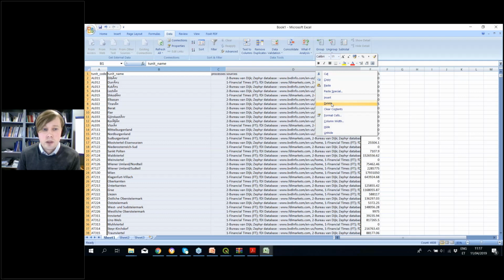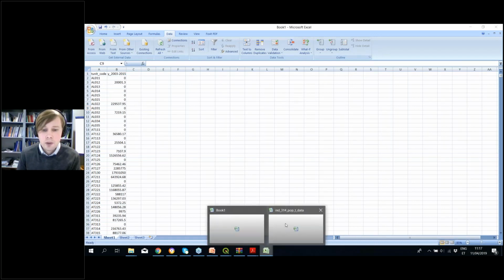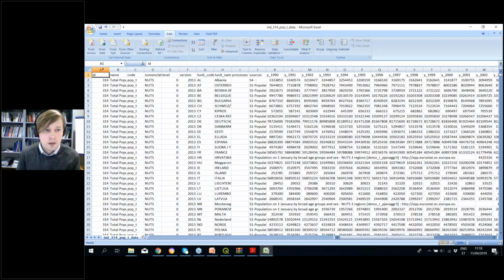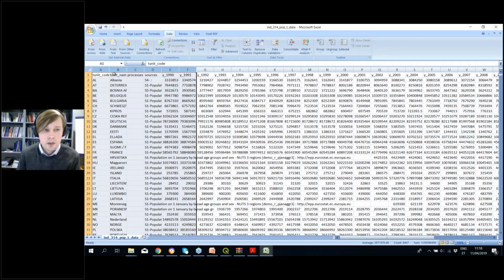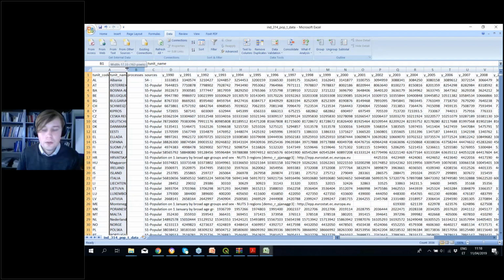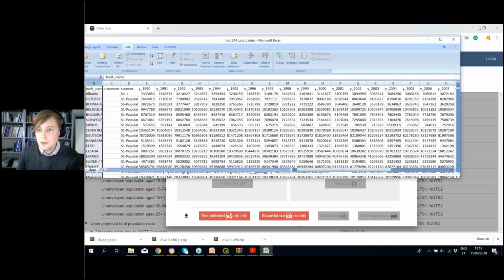Of course, I would recommend you to do a backup copy if you need to retrieve some of this information later on. But it boils down to personal preferences. So here again, I only keep the territory. This is the population data set. I only keep the territorial unit code and the year 2015, which I want to use for the reference.